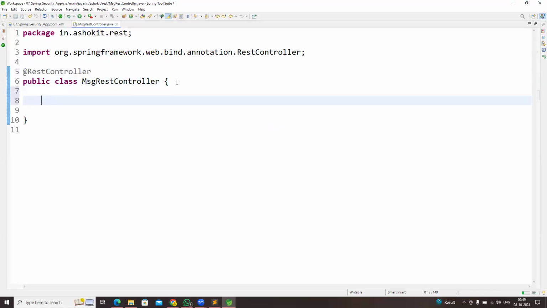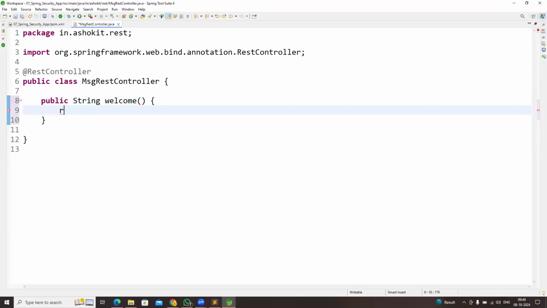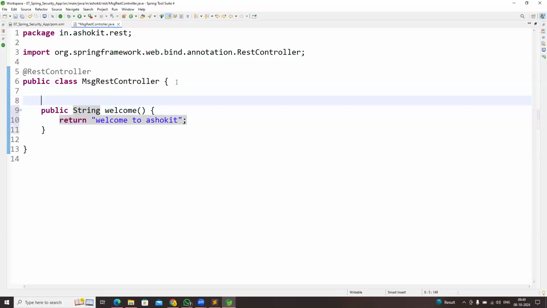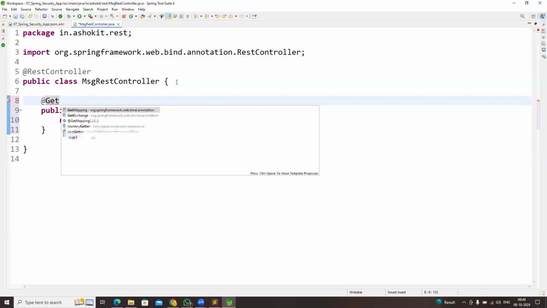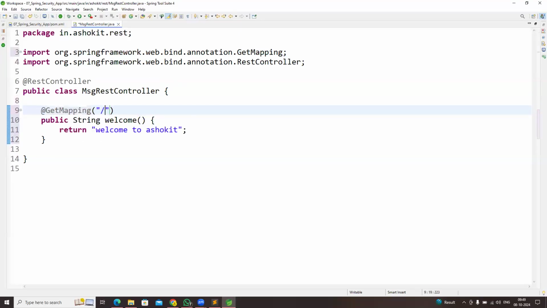Then let us write a method, public String welcome. A very simple method I am writing here, return "Welcome to Ashok IT", and I'm writing @GetMapping with /welcome.